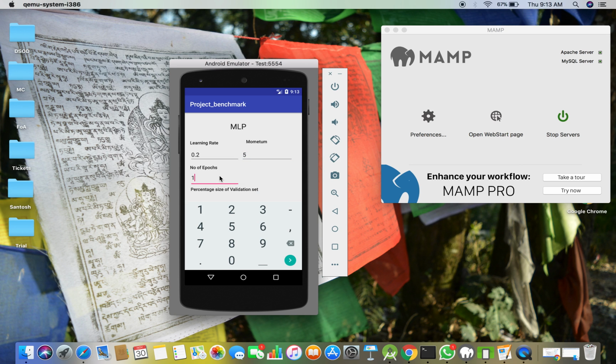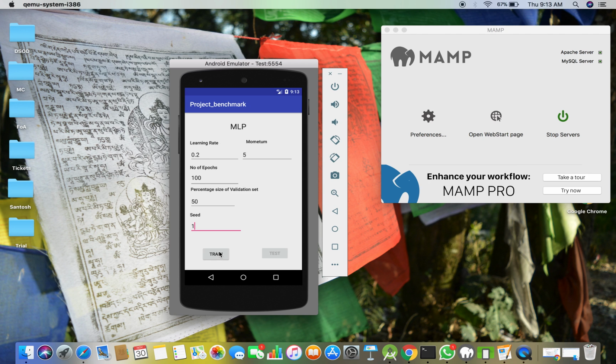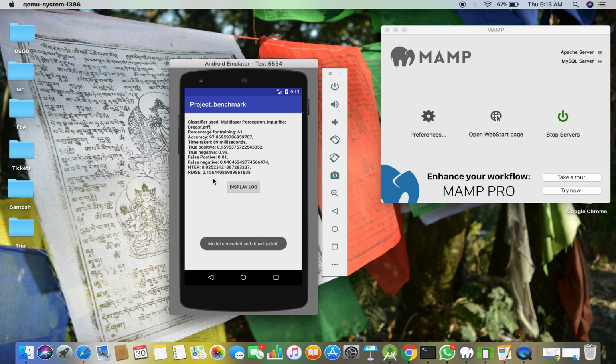Number of epochs 100. 50%. Seed is 1. I'm going to test it now, and the results are shown.